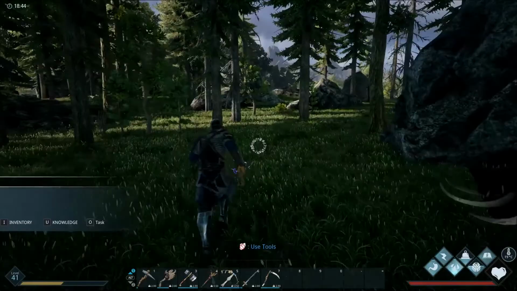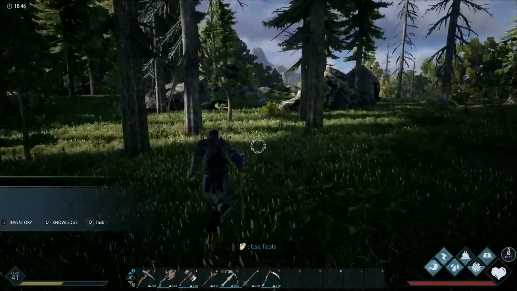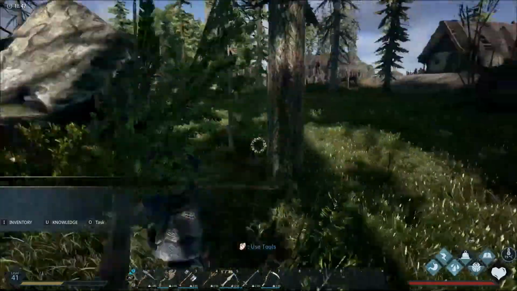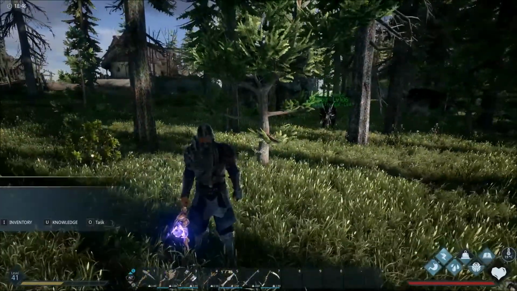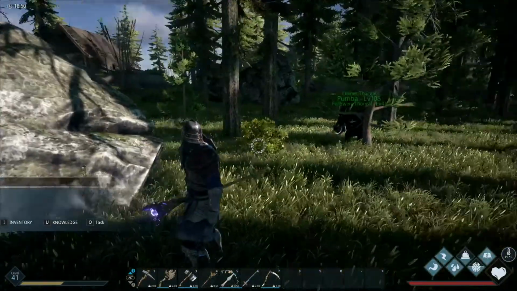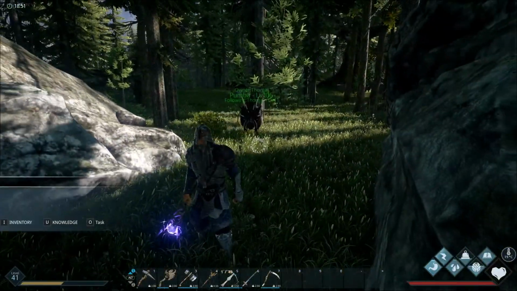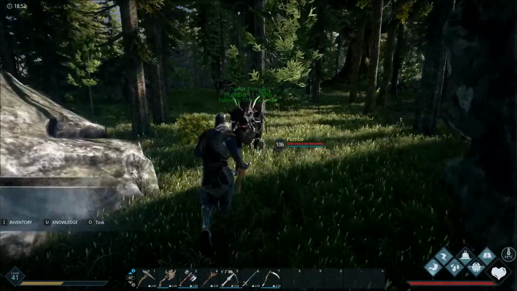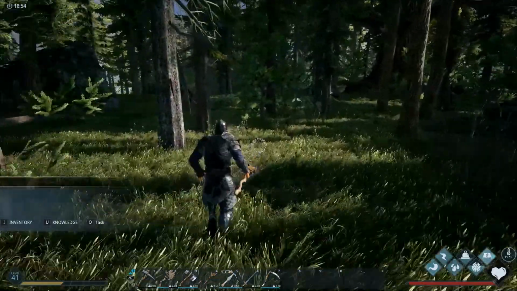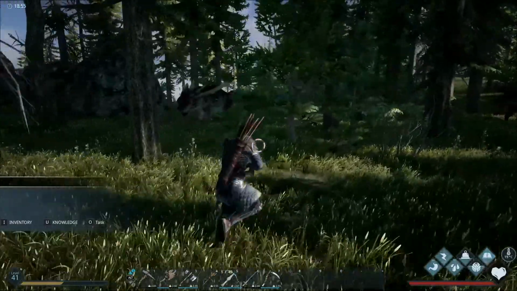So what I need to do with this guy here is kind of get him into safety, or just get him away from everything. I don't know what happens if I whistle him. I'm gonna whistle him to neutral here for a second, and then stop following me, just because I want to see if he charges when I shoot this guy here.